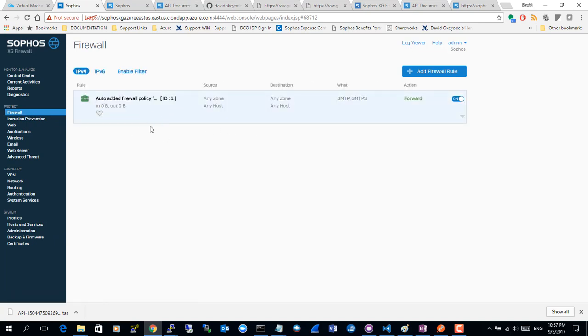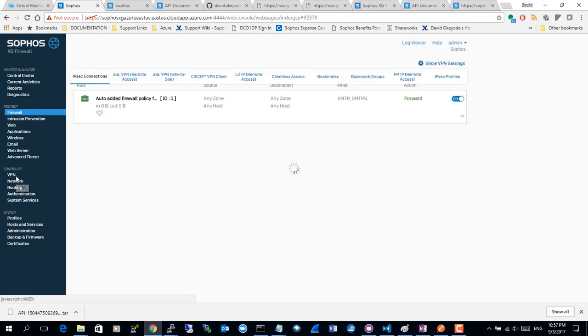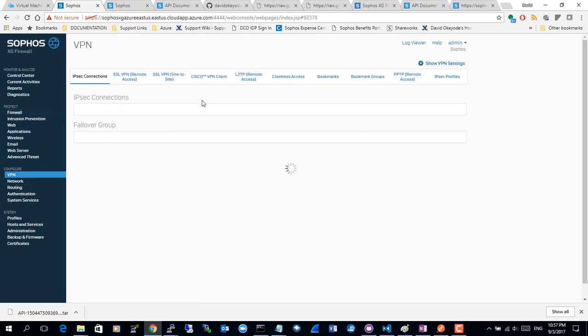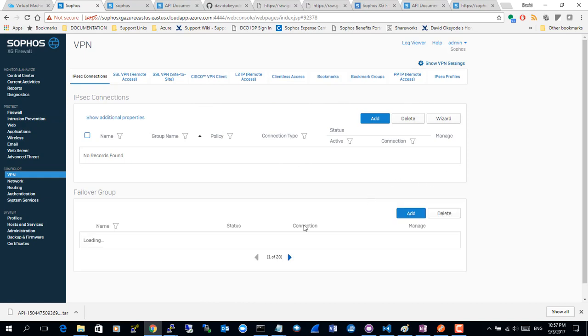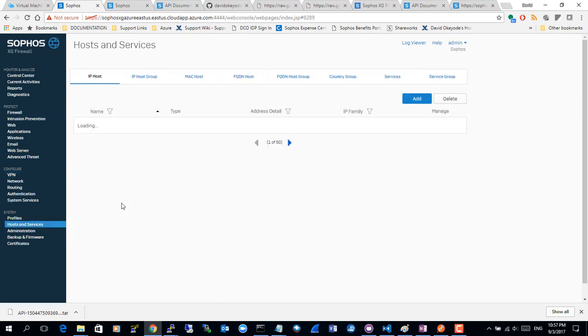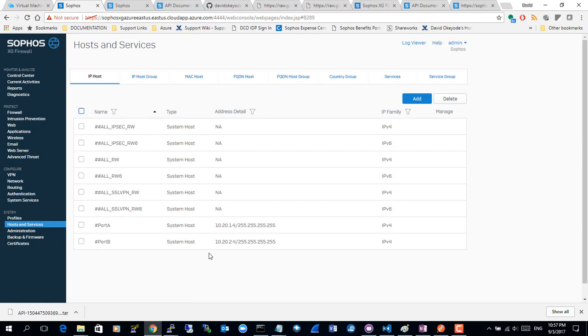There's only the default firewall rule, no other firewall rule, right? Go on the VPN connection. There's no VPN connection. Go on the hosts and services. There's no West Europe or East US LAN definitions there. And it's the same for this one.